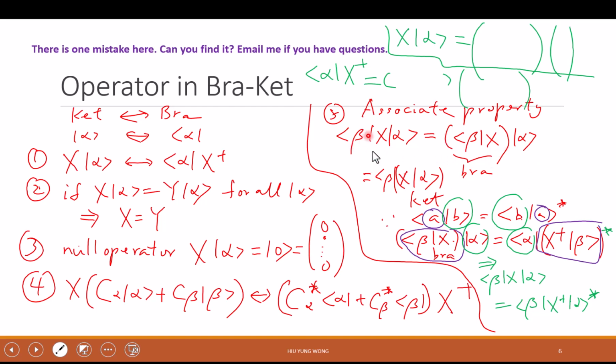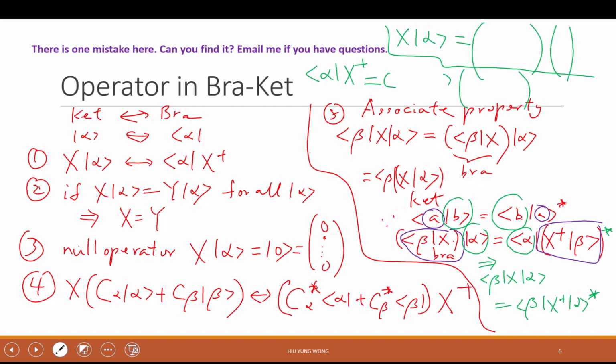So this equation just tells you that if you see something like this, this is a very important expression you use to find the expectation value. The Hadamard test, we did not do this in this class, but it is very important. Eventually, no matter what you do in real space in an experiment, you want to get a number. So if you see this, feel free to calculate beta times x, or x times alpha, first, and then do the second step. That is what it is talking about here.